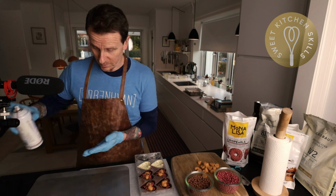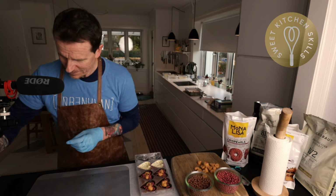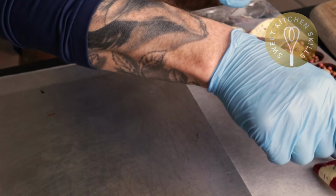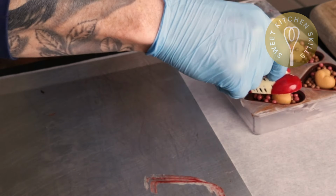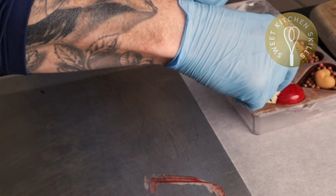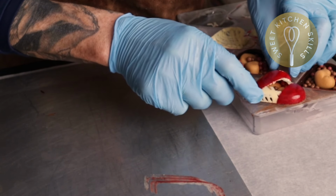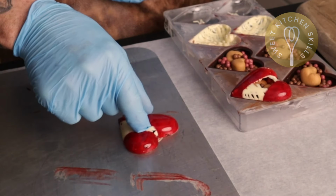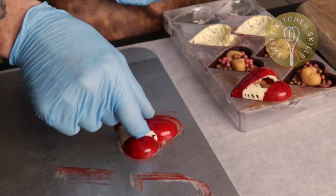This plate is just 60 degrees warm. Put some cooling spray on my finger and then I will try to put this on here, melt it, and then... Sorry, my dog started barking outside. The idea is to melt the hearts on an even surface. I used this metal plate, put it in the oven at 60 degrees and then I glued it on top of the heart, which is filled.